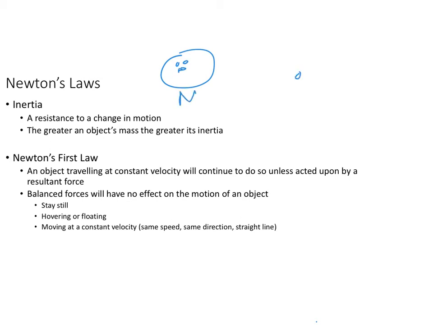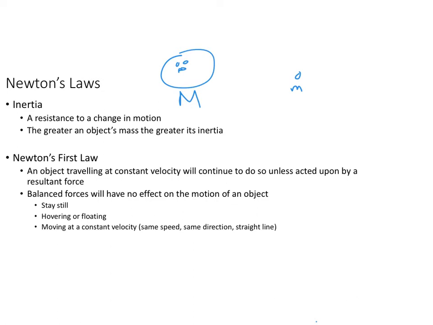The bowling ball has a big mass. The ping pong ball has a very small mass. It's very easy to stop the ping pong ball with a very low mass. It's very difficult to stop the bowling ball with a large mass. If we have a large mass, it's very difficult to stop because of its inertia. If we've got a small mass, like the ping pong ball, it is very easy to stop. Things like oil tankers or shipping containers have huge masses. They are very difficult to get moving, very difficult to slow down, and very difficult to change their direction.